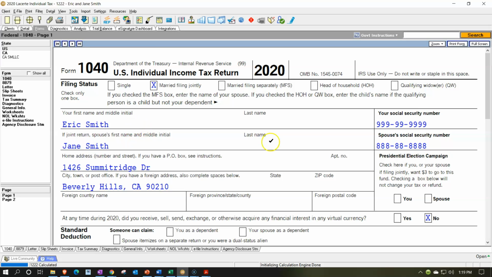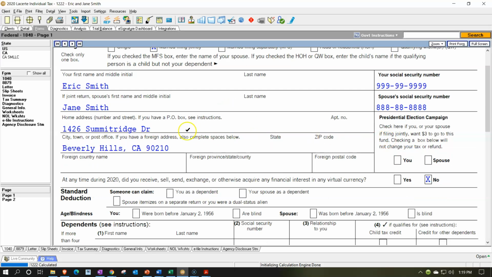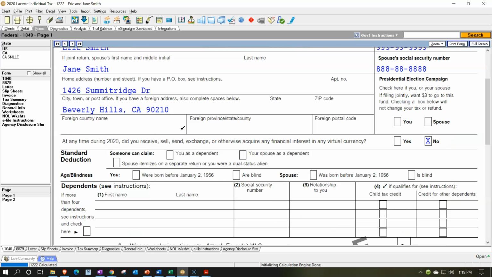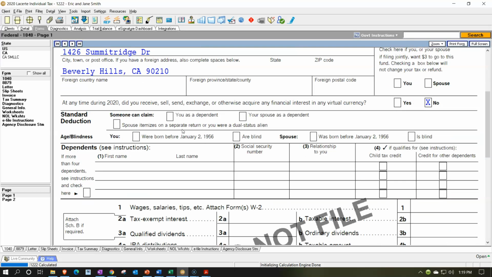And then we've got the two individuals' social security numbers on the right. We've got the address all pulled basically from the W-2 form, and that's where I'm going to stop at this point in time. Now, other information like dependents and whatnot, obviously that's going to be stuff that we're going to have in the interview process as well, and things that we can get from the prior tax return. And then remember, the prior tax return is always our starting point. Typically, it's always our starting point.